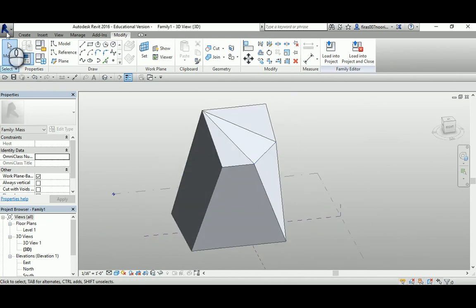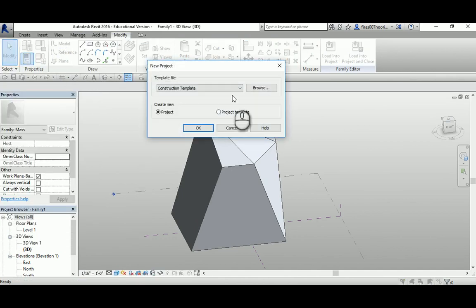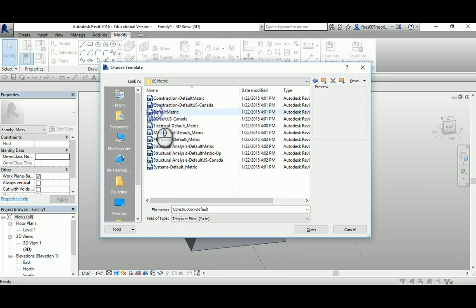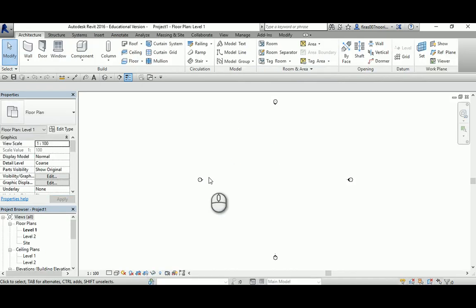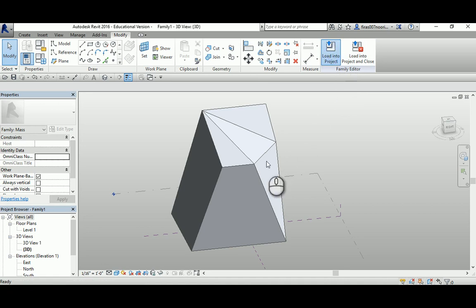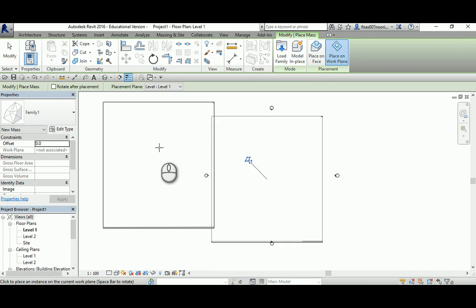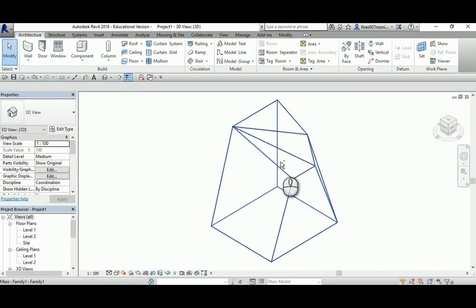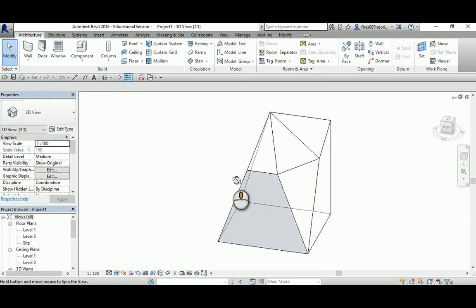Later on you can go ahead and create a project, and in the project you can browse that up for a metric system. I already made the mistake of making this mass based on the imperial system, so it's too late to fix. But anyway, you can send this loaded into any project and just add it here. And now technically we have that mass inside the Revit project environment, and you can add whatever you want to it.